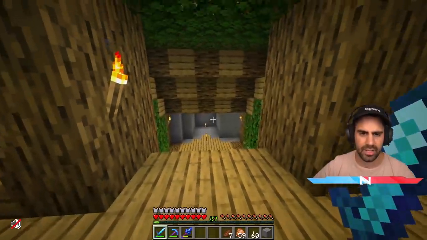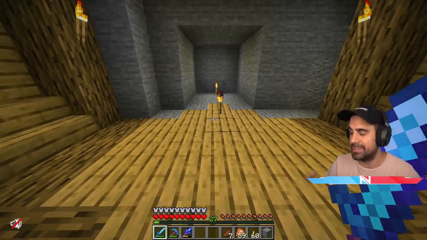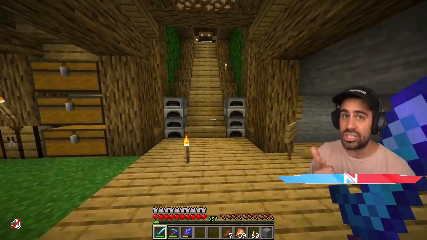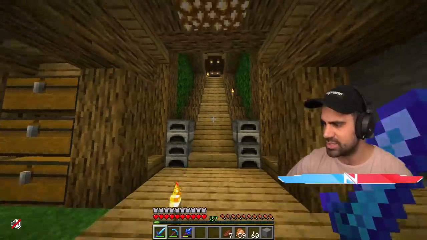And then if we come down here, I started on this, and this is gonna be the real base. This is where everything's gonna be. I don't know what everything is, but maybe we'll have an iron golem farm. I think that's one of the things we need. We're gonna have some villagers to trade. It's not gonna be a house, it's gonna be a home. You guys know what I'm talking about.